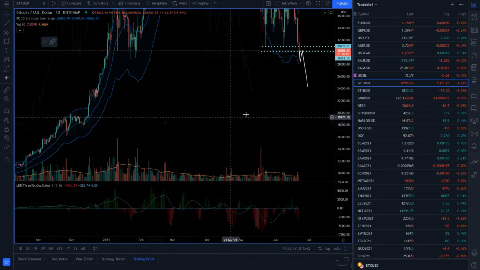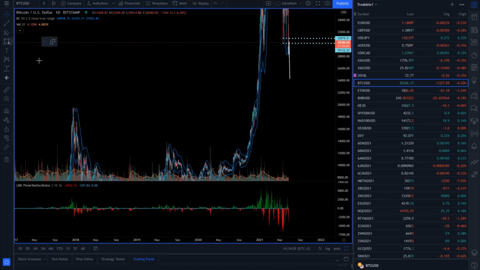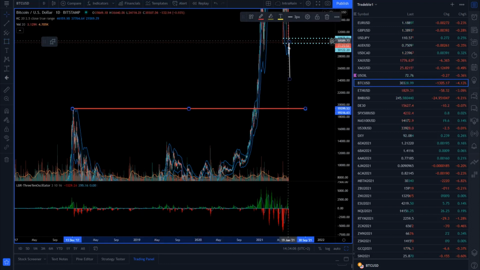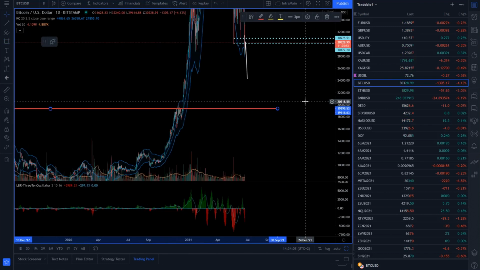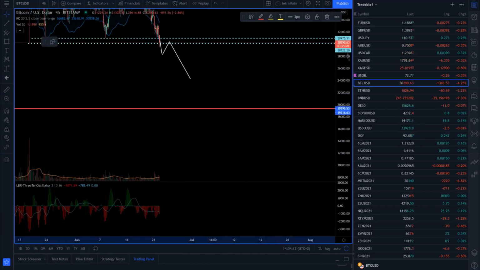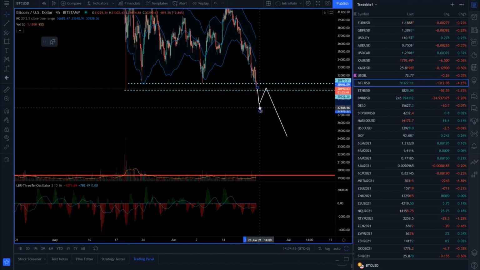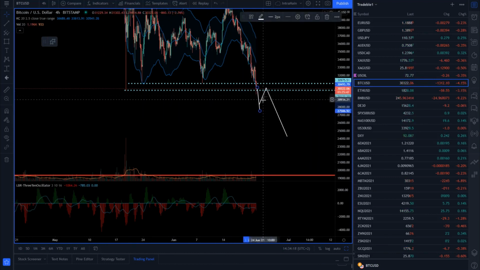Let me show you that. Based on the daily time frame, this is the major high prior, and that happened in December 2017. So there is plenty of potential in case of a bigger sell-off, and we are right now breaking this major pivot level around 30,000. This is really interesting to watch.